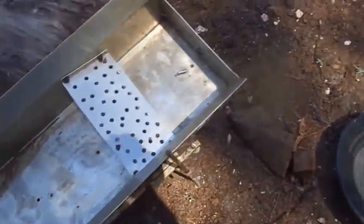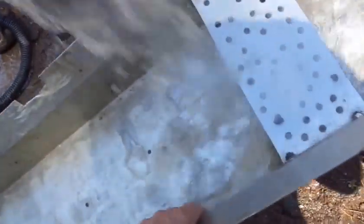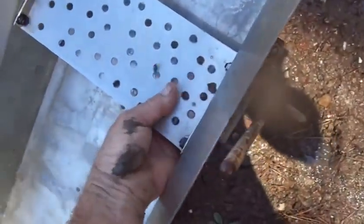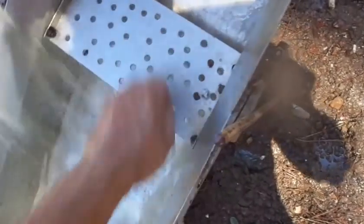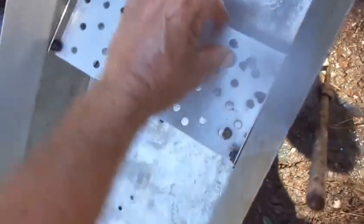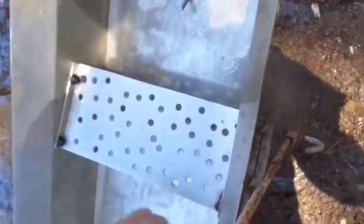Yep. So it's basically, that's it. Now, yeah, do it on the other side there. We'll just get rid of the stone out of the slow plate. Alright, okay, so that's ready to be reassembled. Always reassemble it before we go.